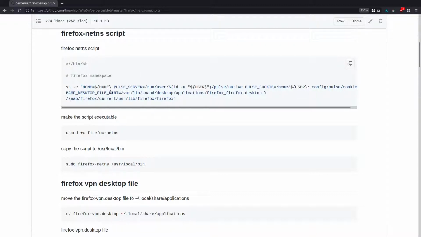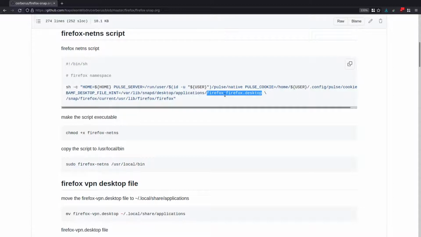Basically what this script does is launch Firefox and get the audio to work as well by setting the pulse cookie. We have this thing called a BAMF desktop file hint that points to the Firefox .desktop file that's in /var/lib/snapd/desktop/applications/firefox_firefox.desktop.